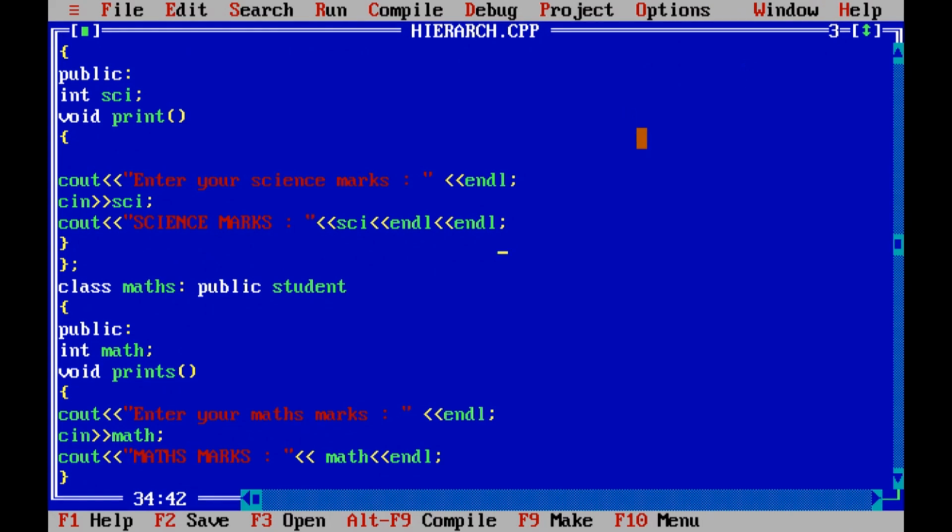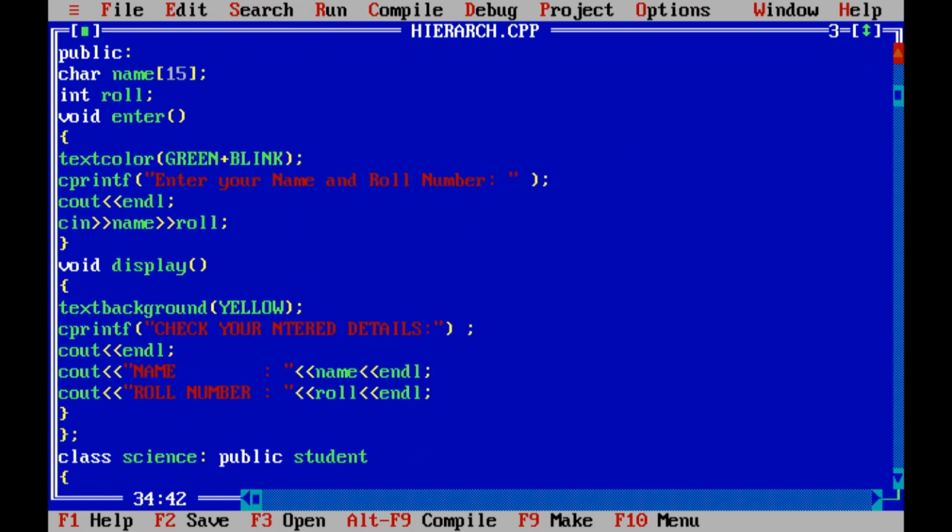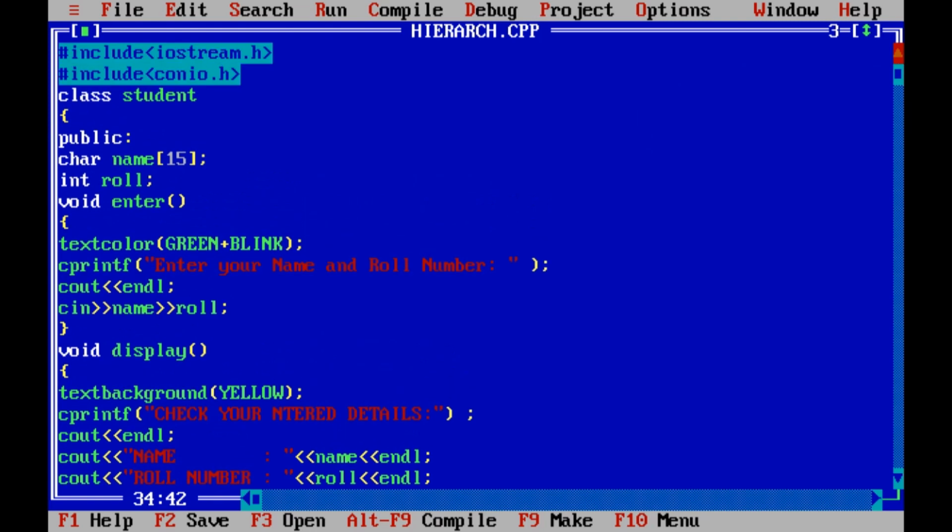Just now we have seen the format of hierarchical inheritance, and the syntax we will use in programs. So just keep that in mind, and now see this program. In this program, according to the format, we are using one base class and two different derived classes, and we can also have more than two as per requirement. But in this program we will see one base class and two derived classes which are inheriting the properties of the common base class.